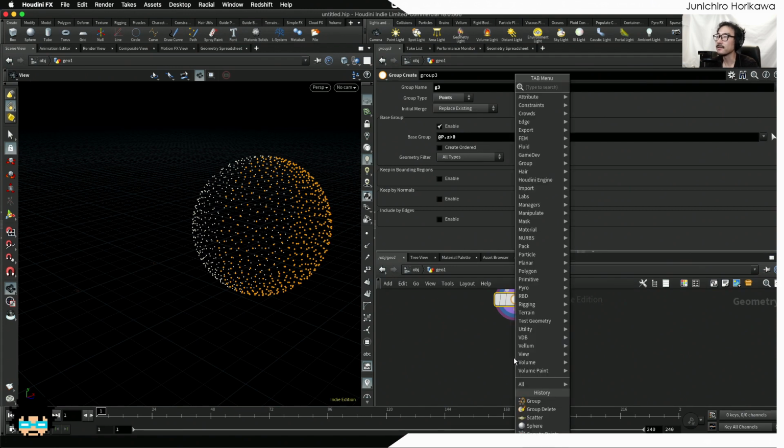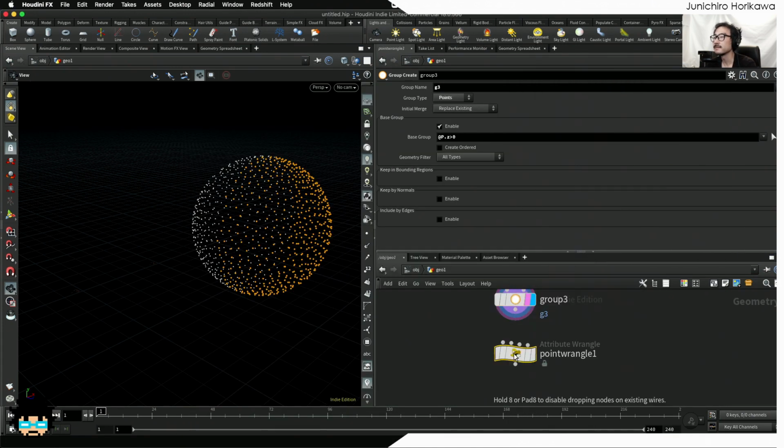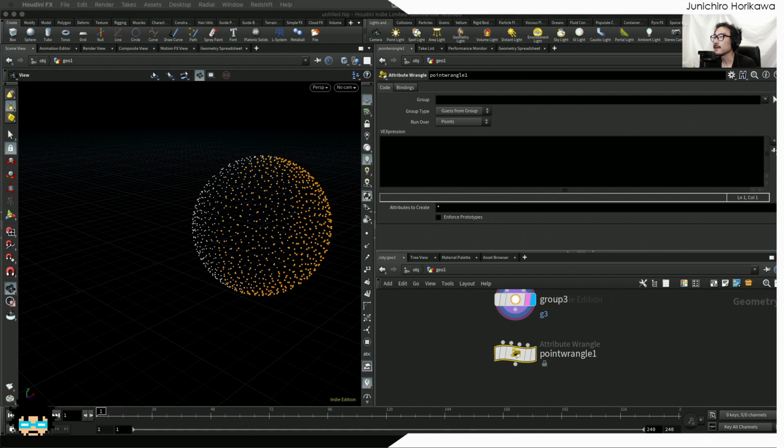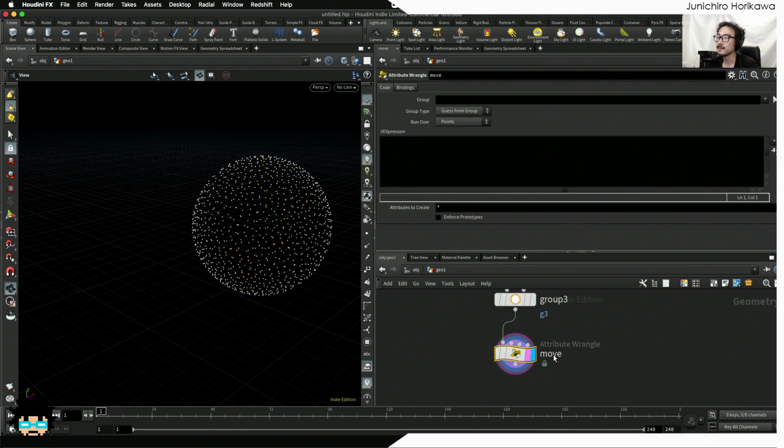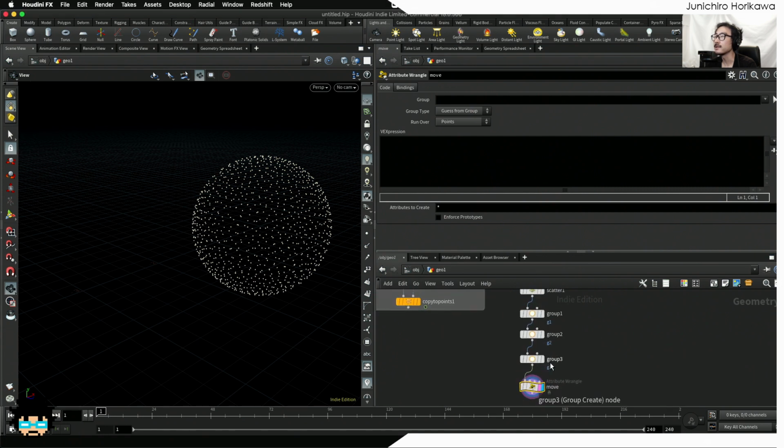So let's try to do that using a point wrangle. Okay, bring up the point wrangle and connect it to the last group node, and I'm going to name this move. What I'm going to do is check if the point is inside the specific group G1, G2, or G3, and based on the conditions, if the point is inside that group, I want to change the movement for each coordinate.